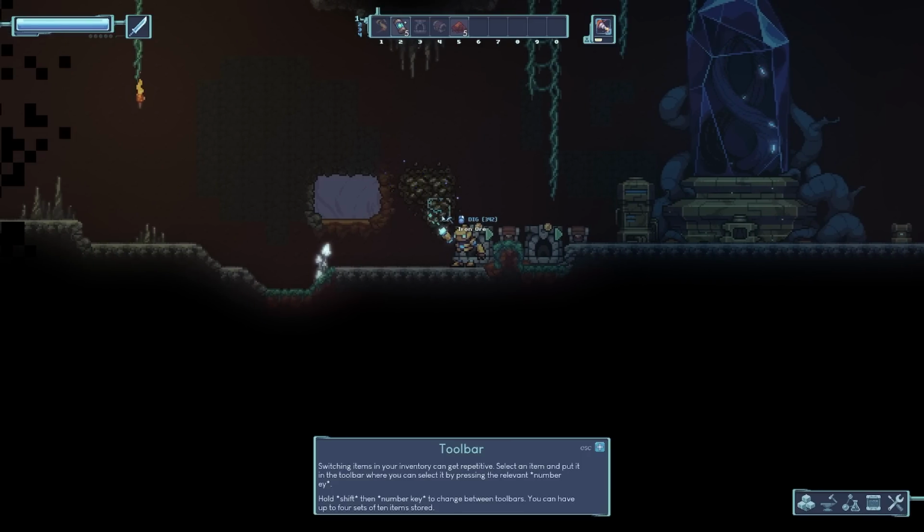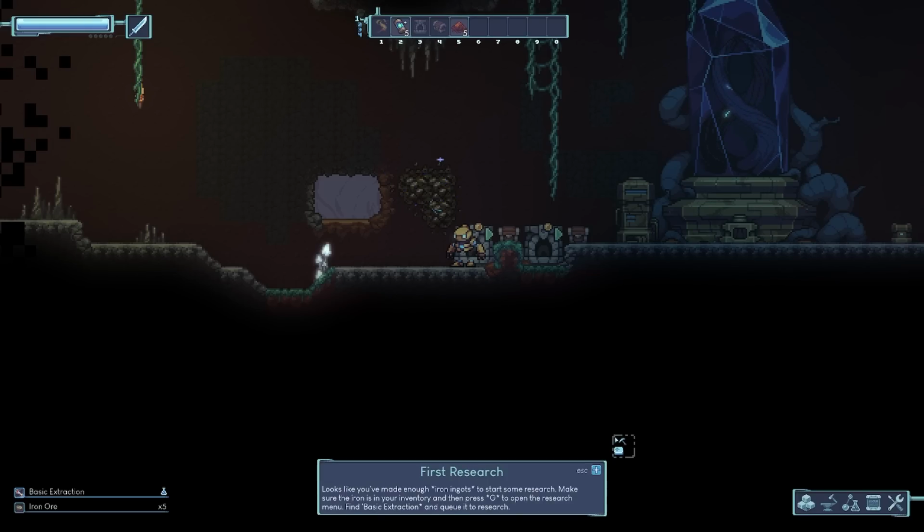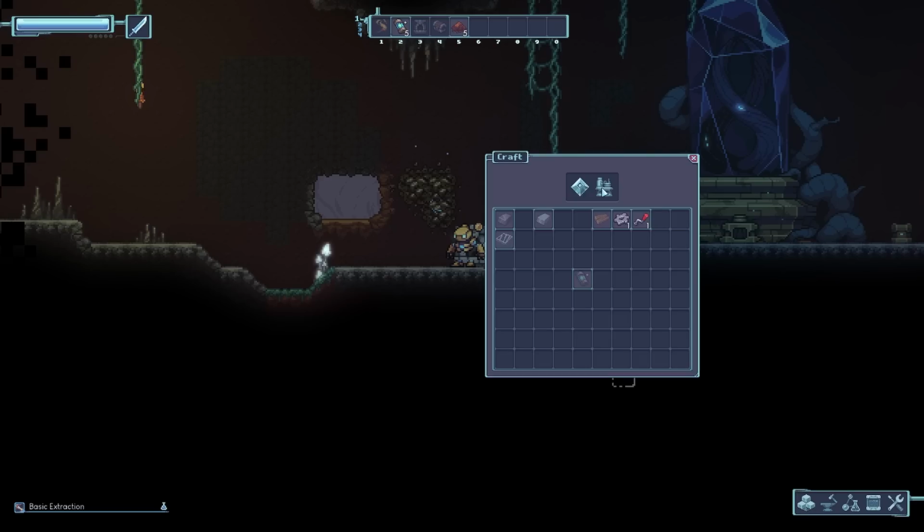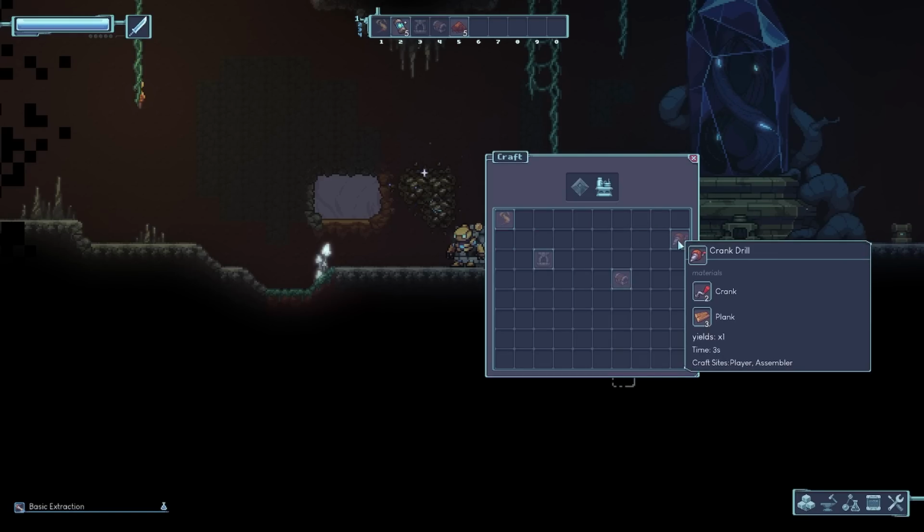Okay, whilst we're waiting for that research to complete, which is going to be a mega step forward in terms of automation, we shall continue to mine a little bit more iron ore. No reason not to, really, as far as I'm concerned. Very, very happy to do that. Because remember, what we need is we need iron for the research, which we've got. We've just completed that research. That actually unlocks... Thank you, video game. That actually unlocks the ability to create a crank drill.